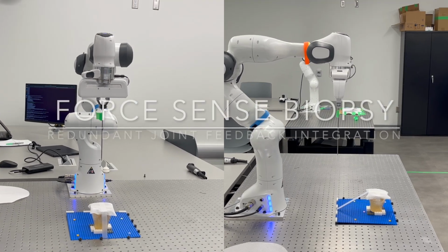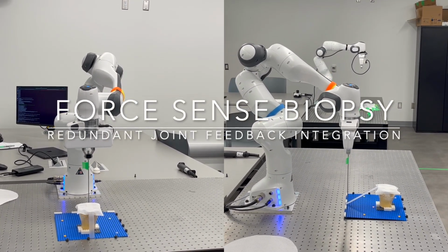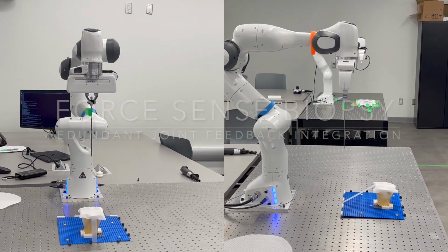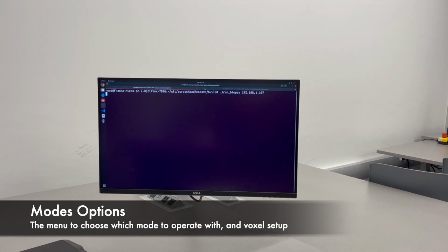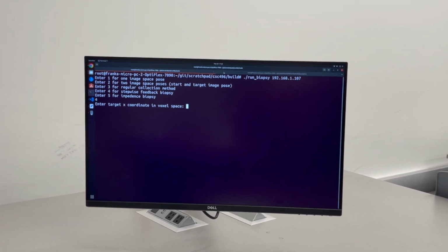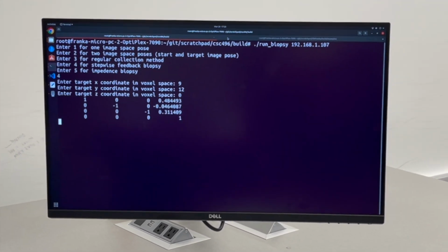In this video, we are going to demonstrate how to operate our force-sense biopsy robot in different modes and showcase the feedback sent to the input method. After starting our program, we have a few options. The first three are used for setup and registration process, while the fourth and fifth are the important options.